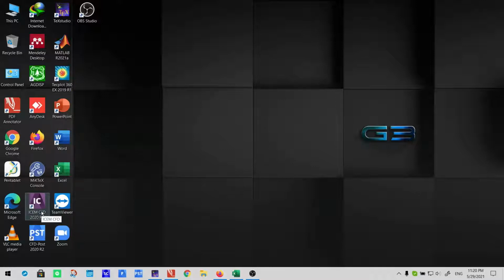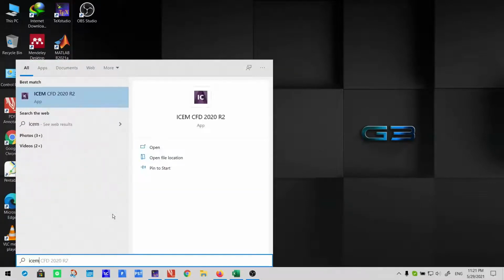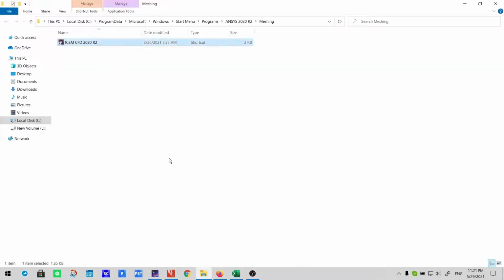Because I have a shortcut here, let me tell you how to make this shortcut on your desktop, so that you don't need to type and search it again and again. The first time, type ICEM, then go to open file location. When you click over this, you'll find where it is located.